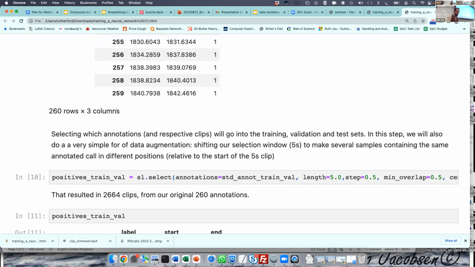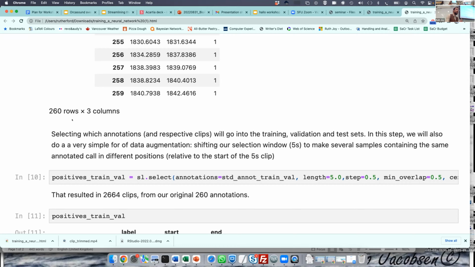If we look at this table here, we see that our training set only has 260 rows, 260 individual annotated calls. It's not a lot, and as I said, the purpose of this tutorial is to go through this step. In practice, you would want to have tens of thousands of samples.